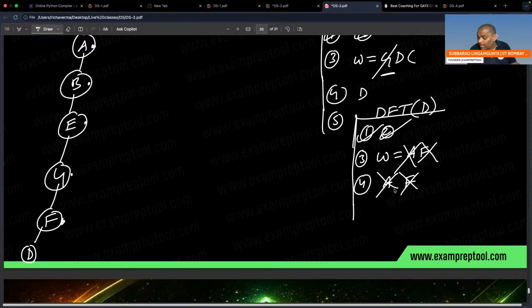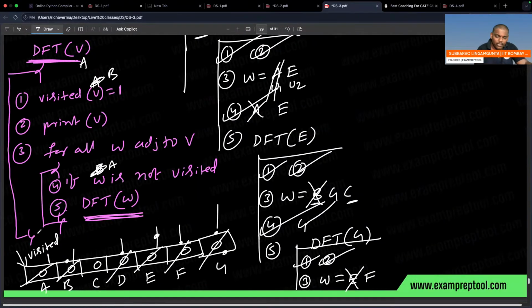Fourth is true only if not widgeted already, but A and F are already widgeted. So no one is calling the fifth line. And one more thing, this for loop is over also. Till now, in all the previous function calls, the for loop was not over. Now the for loop is successfully completed and no one is called. That indicates this D function is able to see the closed bracket.